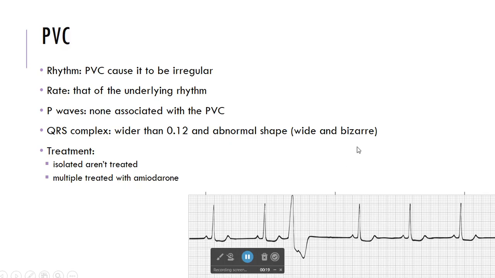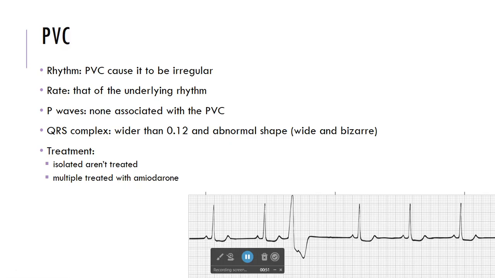So let's talk about PVCs. PVCs are premature ventricular contractions. We do not count these as part of the heart rate, and the reason I teach that is I have no idea if this PVC produces a pulse. It may. If it does, it may be much weaker, so we have no idea. So I typically say you don't count it as part of your heart rate. What you can do is actually just look at a 3-second strip to kind of determine your heart rate.